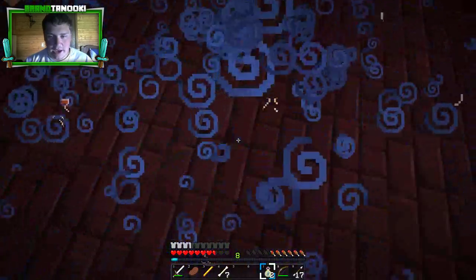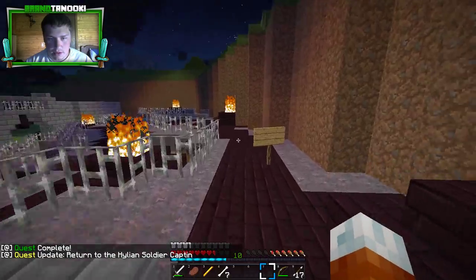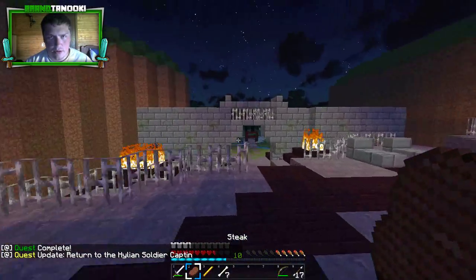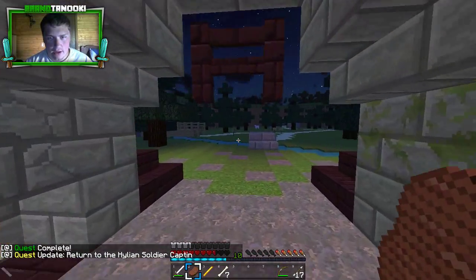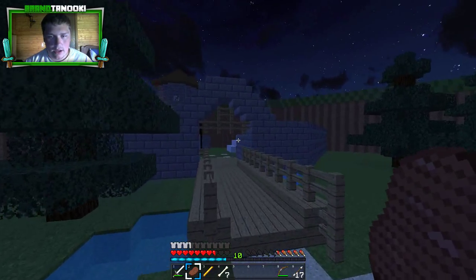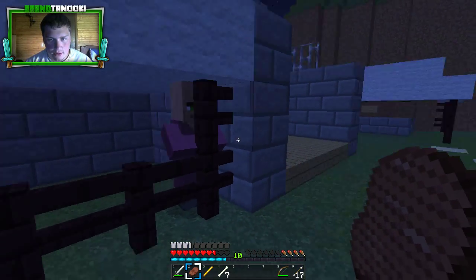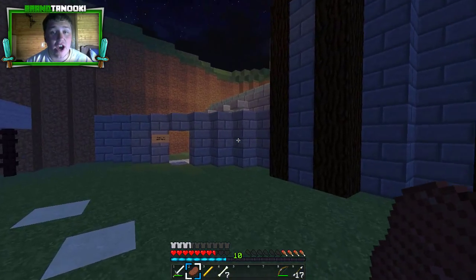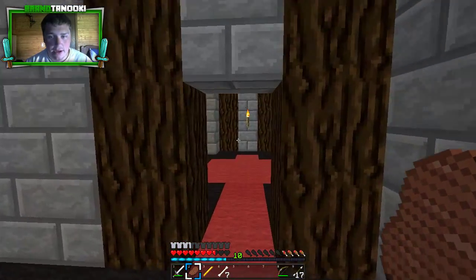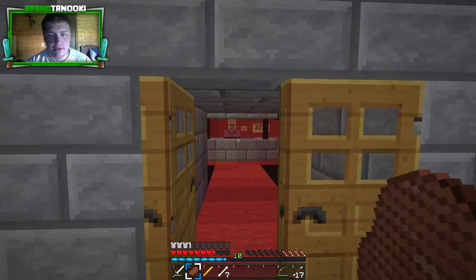I think we should head back to our home. That would be smart here, because I don't know where we can get more food at. Okay, well let's first head back into here. Maybe there's a shop here. Yeah, there's nothing. There is nothing.